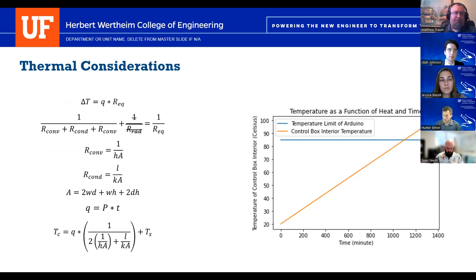So yeah, we didn't get to actually use the oven to do the torture testing as far as that goes. But that's why I specifically talked about how a big thing we would like to look into in the future is the microcontrollers, because whenever we did the endurance testing, we did notice that specifically the microcontrollers and the heat sinks were heating up to pretty large values. So that would definitely be something we'd have to consider in the future. Yeah, probably way above 85. So that's probably why they were burning out, right?